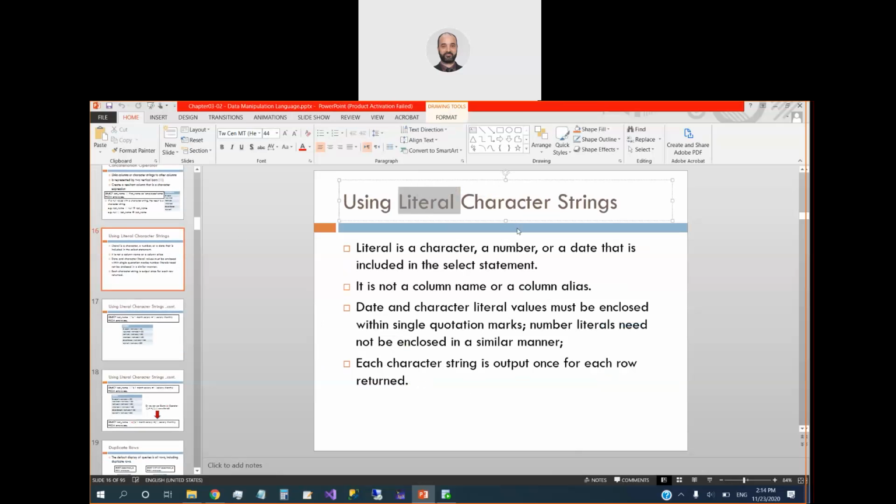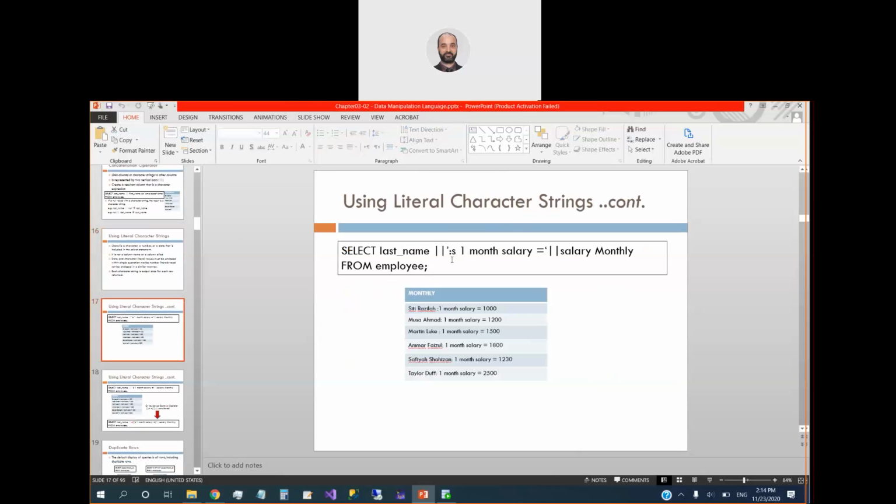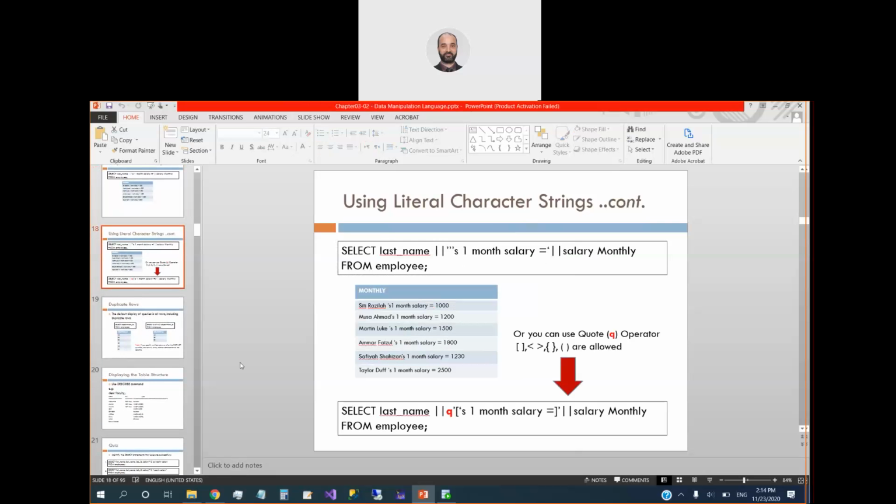Then we learned about the literal character, which provides something that's not data and not a column, only a text that we provide. So in the select, we have a column, and we can concatenate it with other text, which is not saved in the database and is not a table name or column name. It's a text from outside the database. We also learned how to concatenate the literal character using the double bar.